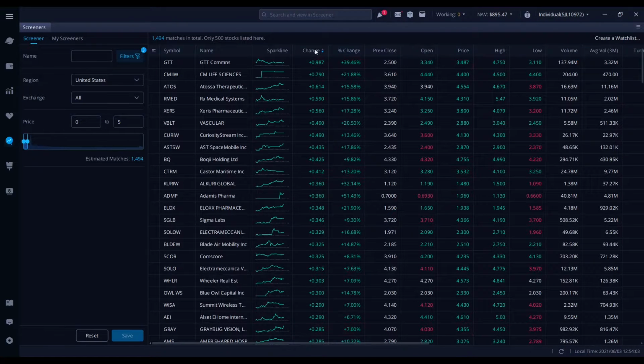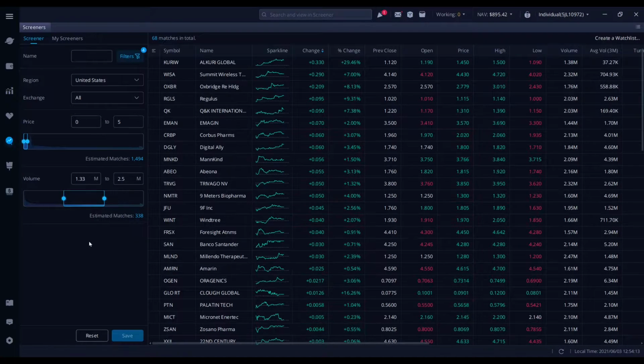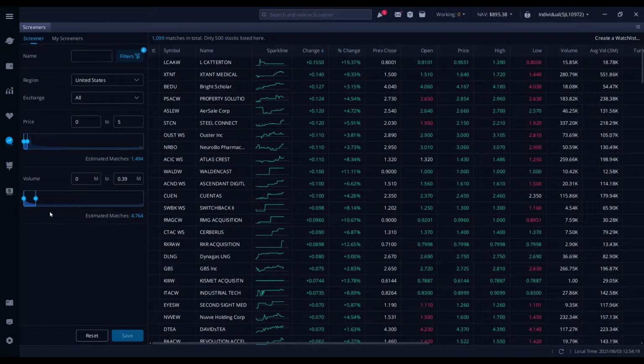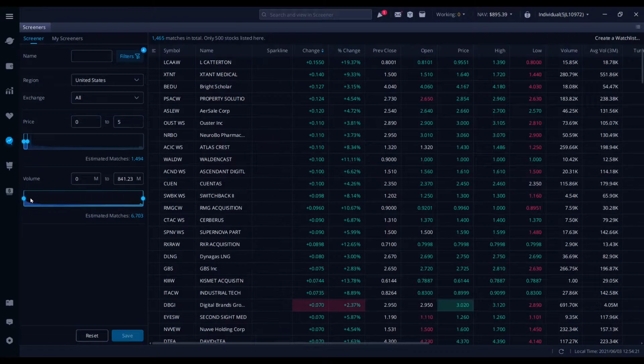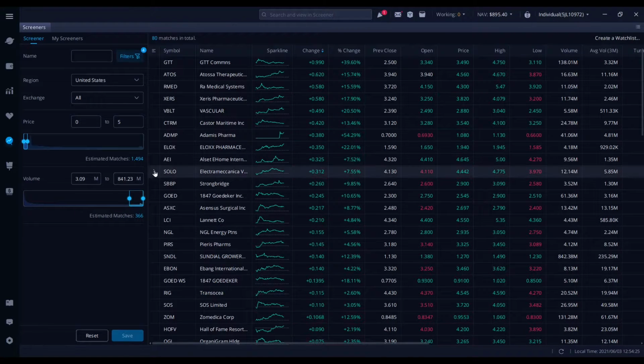And just move that list the way you want to see it so you can find exactly what you're looking for here. I'm going to add a couple more filters just to show you guys how simple and clean this is. So I just added volume, and as you can see here, it's just real easy. It's just real easy to use this platform. Everything works super smooth. I mean, I can't say enough good things about it.